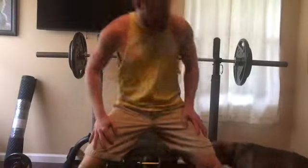I have been sick for the last 4 days, and I'm still sick, but I really want to work out a little bit before the race happens, because next week I'm supposed to take it pretty easy. So we're just going to try to lift some weights and see how it goes today, so enjoy.